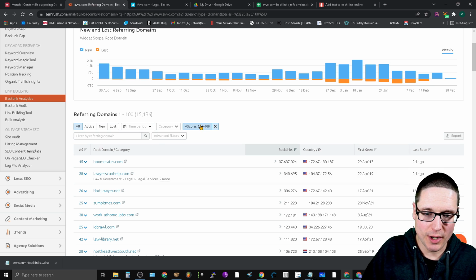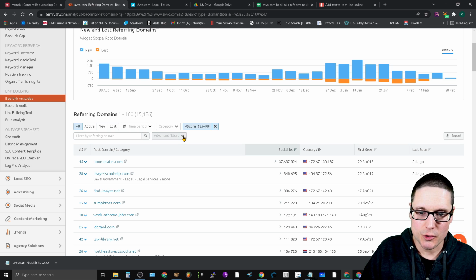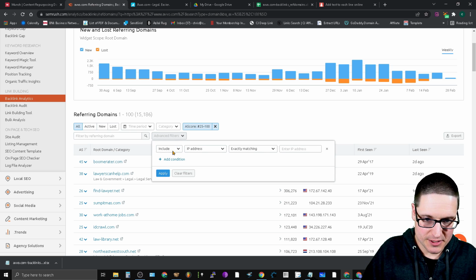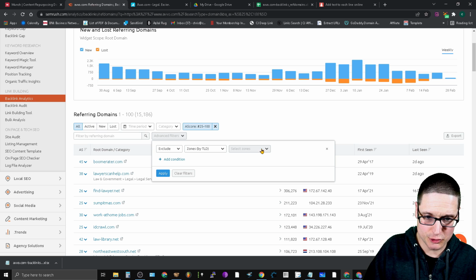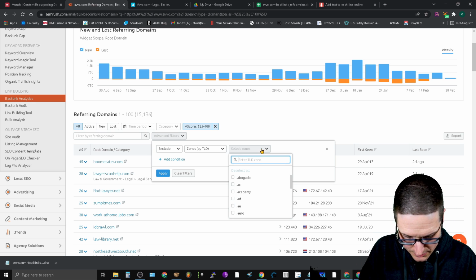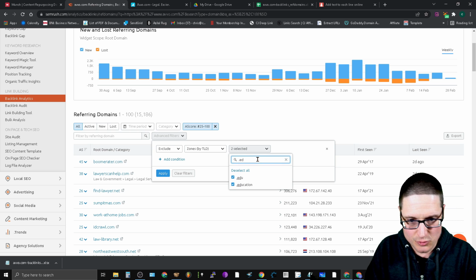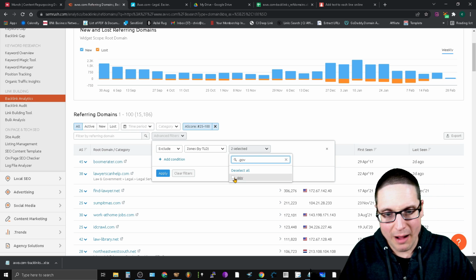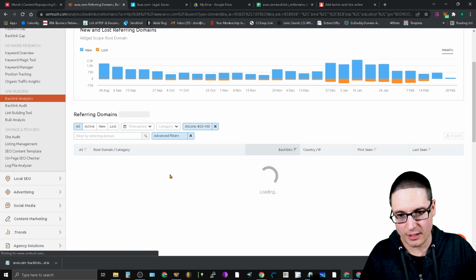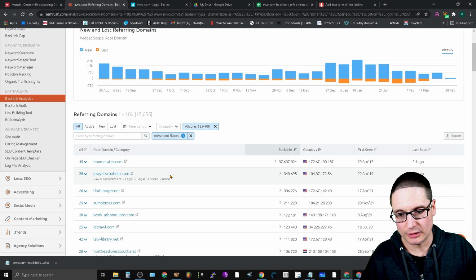Once we do that, we also want to add one more thing on top of that, which is going to be an advanced filter. So you click on advanced filters, and then this button right here will go to exclude, and then we're going to exclude particular TLDs. And the three that I like to do are .edu, and .education. So there's 2 and 1. And then the last one is the .gov. Just because the probability of getting a link placement on a .gov or an .edu or an education site is significantly lower than a regular website.